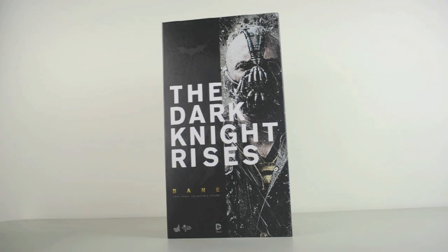Today we have the Hot Toys Dark Knight Rises Bane figure. Oh yes, I picked this guy up the day he was released. Well, I guess you can't really say picked him up, but I bought him the day he was released on eBay. He is freshly released in Hong Kong, so I am one of the first, I believe, to have this figure, and I wanted to give you a thorough review.